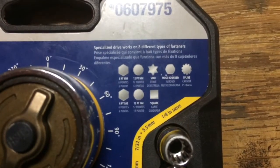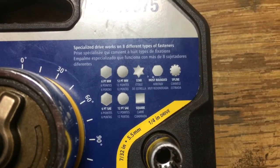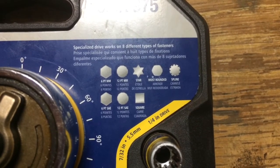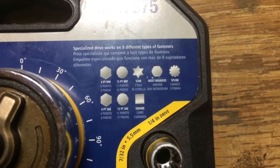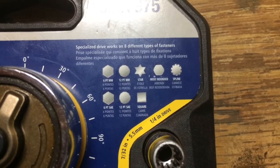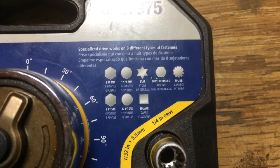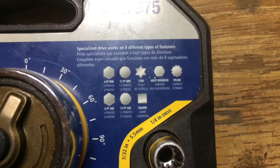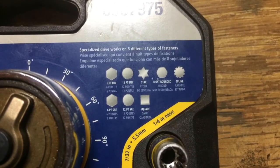Well, here's what it replaces: the universals. The universals replace 6-point, 12-point, metric and standard, star, square, most rounded, and spline. Now I agree with that most rounded. Most of the time it's going to round off everything you touch with it. But I don't know, if you live in Southern California, where it's dry all the time, because they live in a desert, then you don't have to worry about stuck nuts and bolts like you do here in the middle of Kansas, or northeast, or northwest, or southwest, or anywhere but the desert.